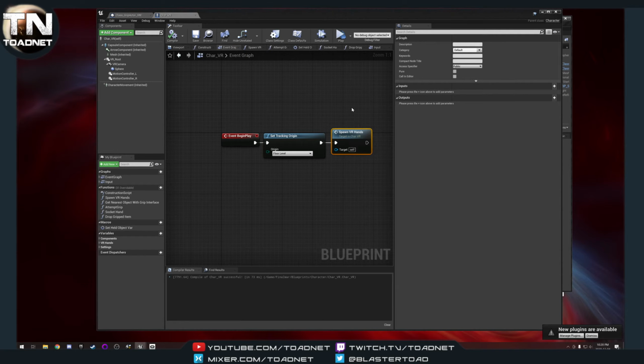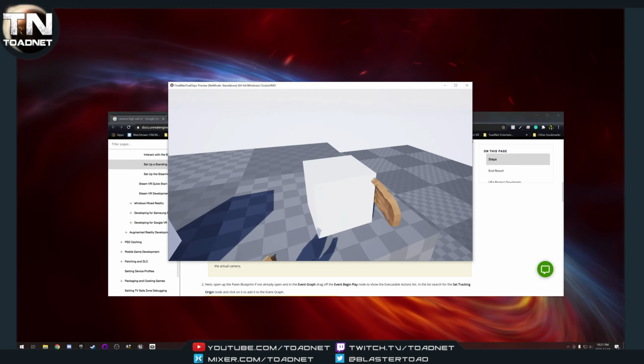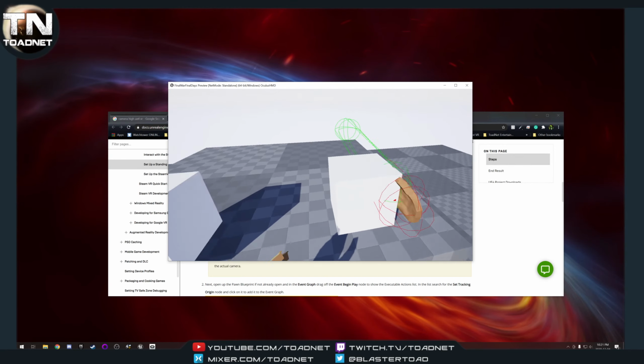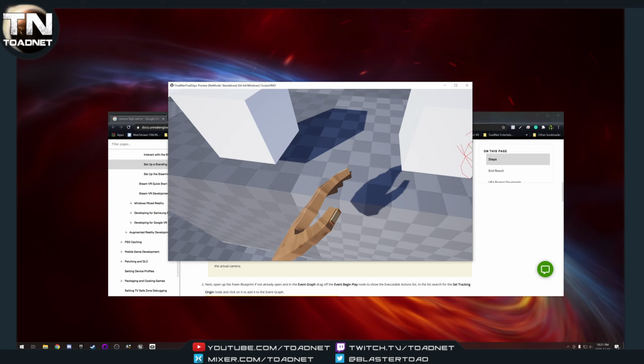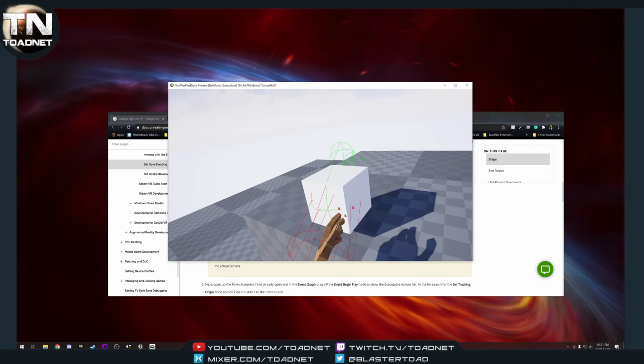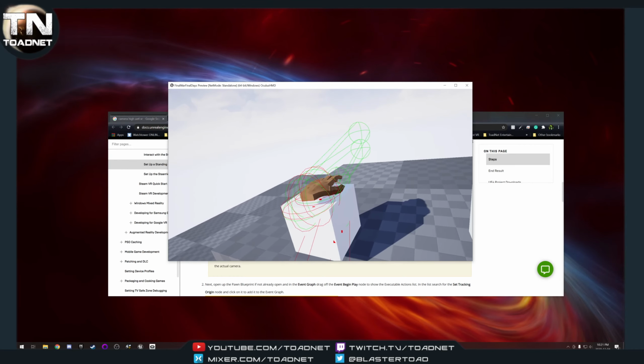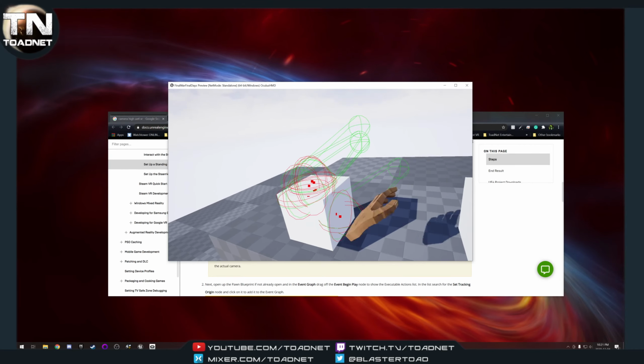Okay, let's try this again. Yeah, it should be grabbing. I am not seeing the print string happen. But yeah, that should be grabbing.